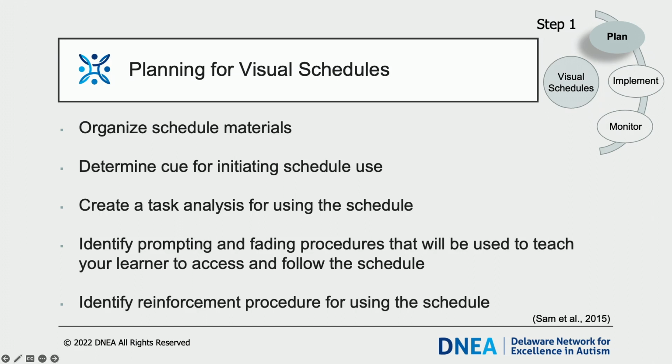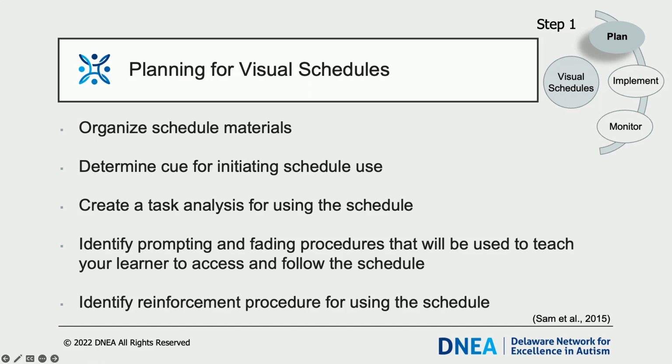First, the schedule materials need to be organized. It is important that you have the picture cards or materials ready for what will be happening on a given day. If there are special events like field trips or an appointment, it is important to have those ready. Make sure your picture symbols are child-proof and child-friendly. It is always a good idea to laminate the symbols as they will last longer. It is also important to write the word underneath each symbol. Finally, attach sticky Velcro to the back of each symbol.